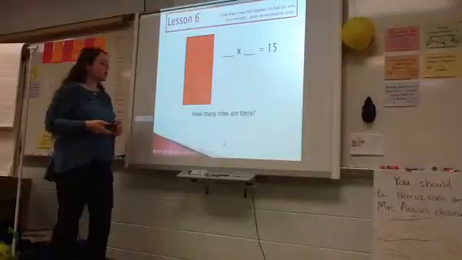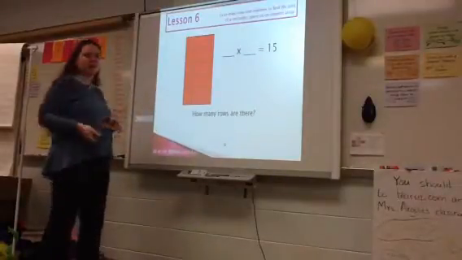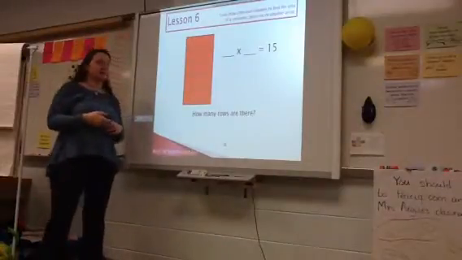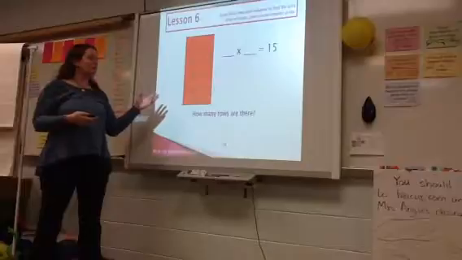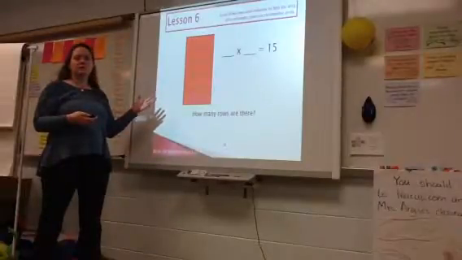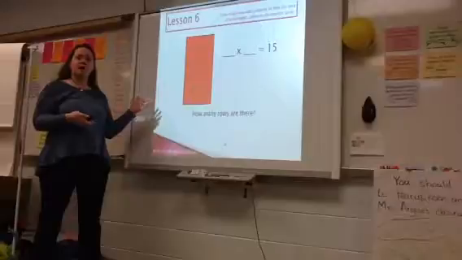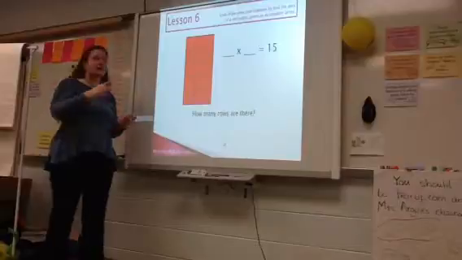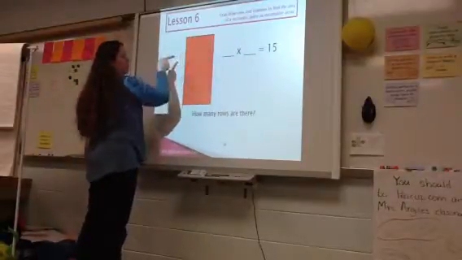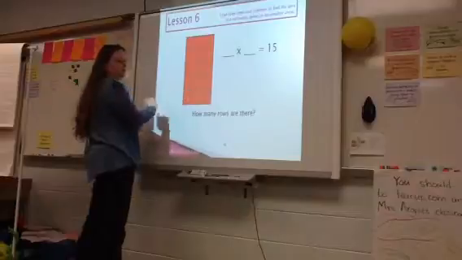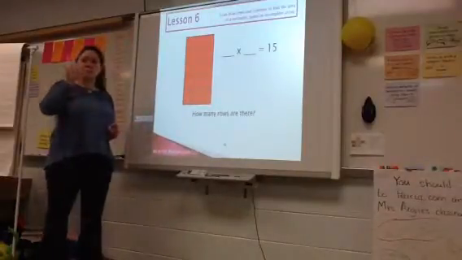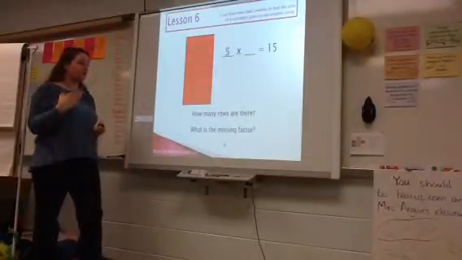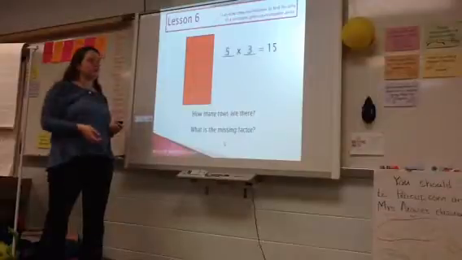Okay? So, how many rows? We're going to fill in the math problem here. Haley, can you fill in the math problem using the model? Something times something equals 15. 3 times 5 would be our commutative property, right? Because usually we list the number of rows times the number in the row. 1 row, 2 rows, 3 rows, 4 rows, 5 rows. So the first math problem should be 5 times 3 equals 15. What is the missing factor? There's 3 in a row.